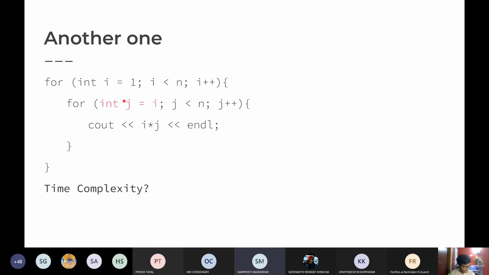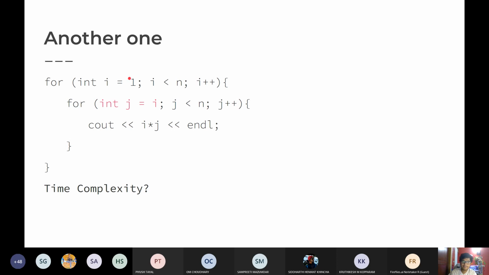Yes, this one. Okay. So see, we have seen that here, what is the value of j? j starts with i. Okay. So initially i was 1, so j will start from 1 and j will run till how many times? Till less than n. So how much did it run the first time? First time the j will run from 1 to n minus 1. Okay. So it will run n minus 1 times. Just keep it in your mind. It will run first time for n minus 1 times.